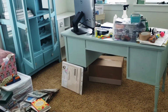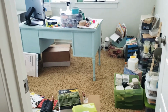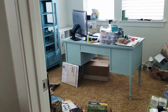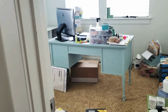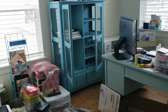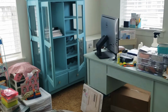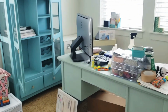I just wanted to give you a sneak peek of what it all looks like. I'm really excited, you guys, because I want to get back to creating and making things. Remember those journals I was working on? I still have a bunch of them that I need to finish. And remember I had nothing at my parents' house? I still have to pack all those things and bring them here. I don't know what I'm going to do, you guys. Help, send help. I need intervention.